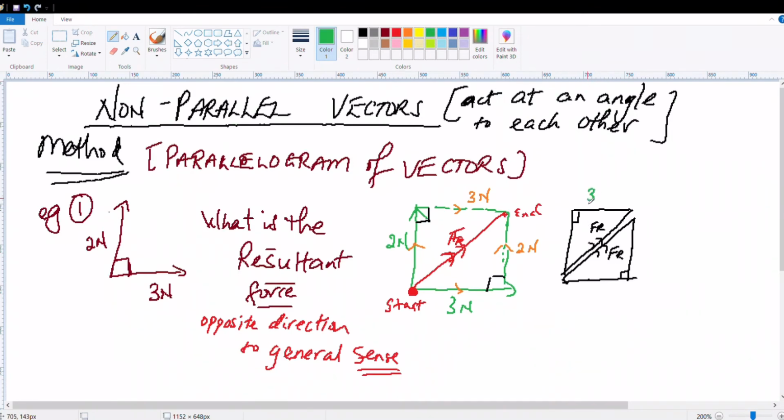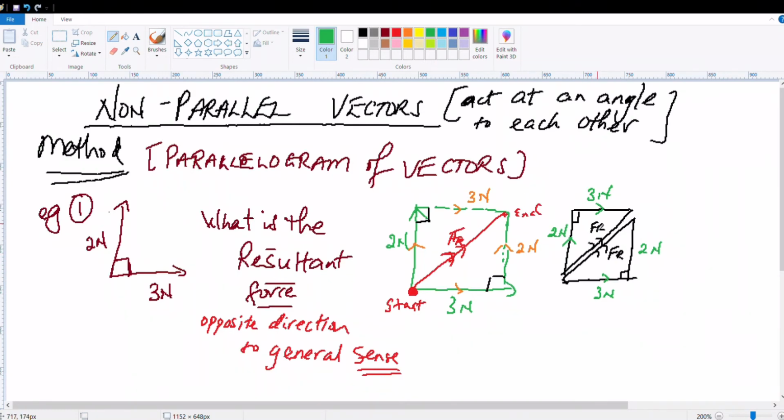This is a 3 Newton force. Each time you write a force, you put an arrow next to it to indicate direction. That's what a vector really means. So this is 3 Newtons across here, 2 Newtons here. We have just created 2 identical right angle triangles that we can now use. Now they're not always going to be right angle triangles, as we will see.